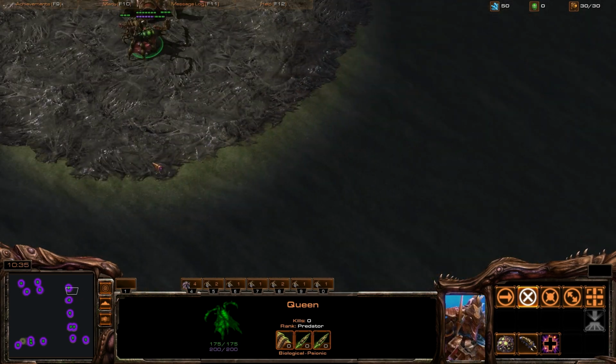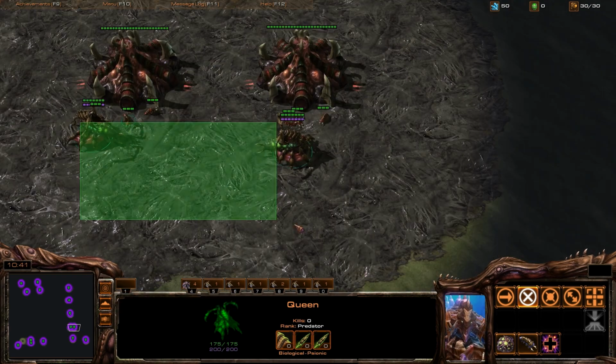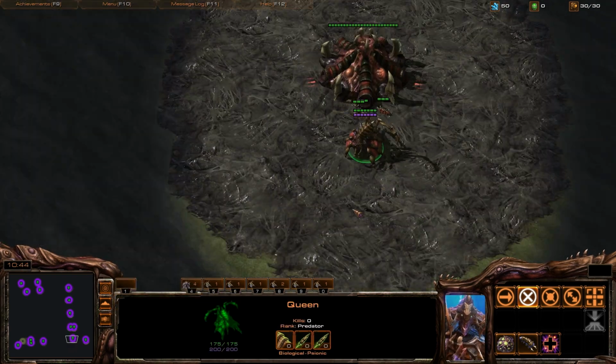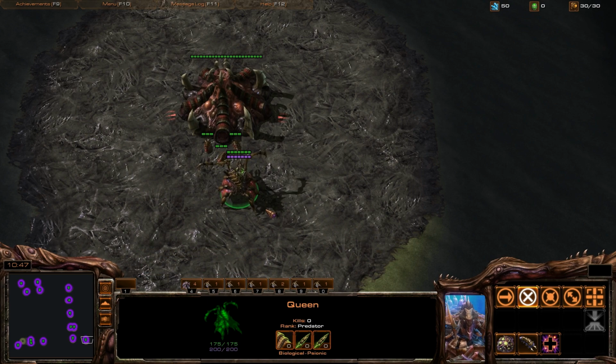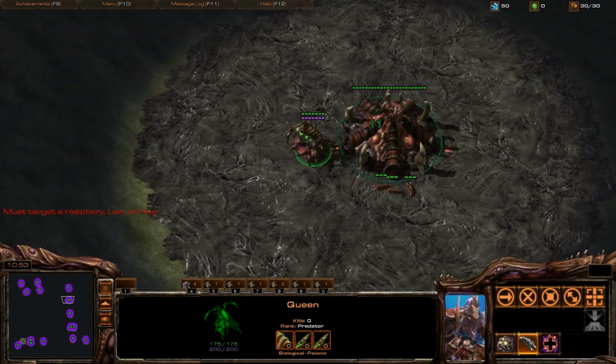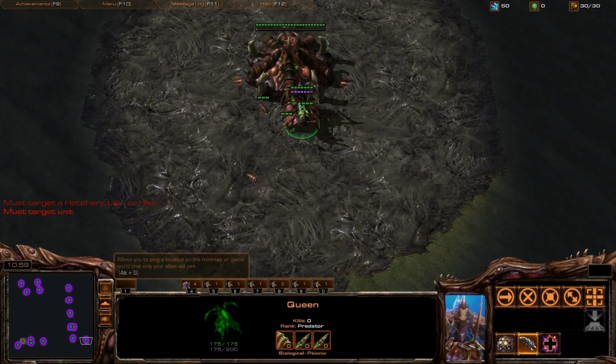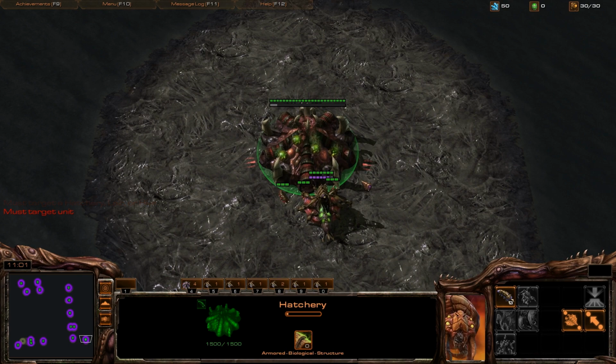So 5, 6, 7, these two can be 8, this guy can be 9, she can be 0, and you're going to have to lift your hand off the keyboard. 5, 5, 6, 7, 8, 9, 10. Once again, I forgot to hotkey the hatcheries, but I adapted. And that's really all there is to it.